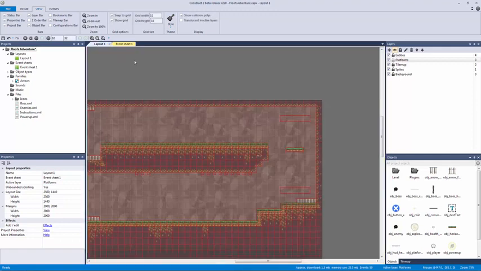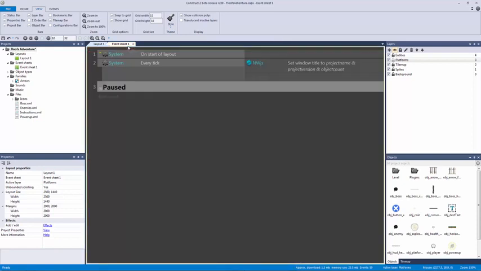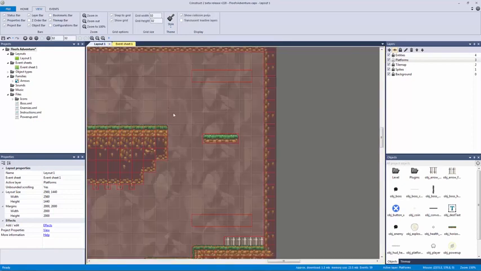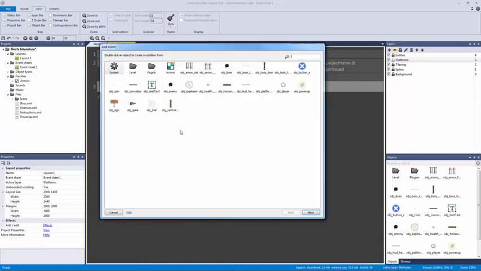Now, one of the bugs that I encountered when making the demo version was when you have a pause group like this, there's still certain things that need to be turned off or won't be turned off when you turn off the actions that we've just made. So this will make sense in a second. We need to have a non-pause group. The first thing in our non-pause group is going to be for our vertical collision.